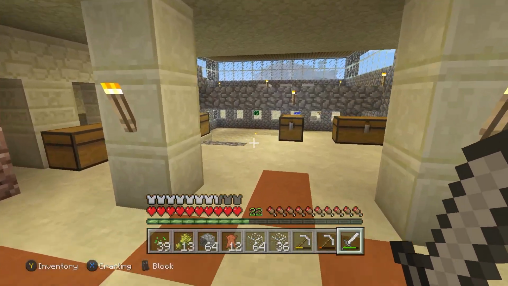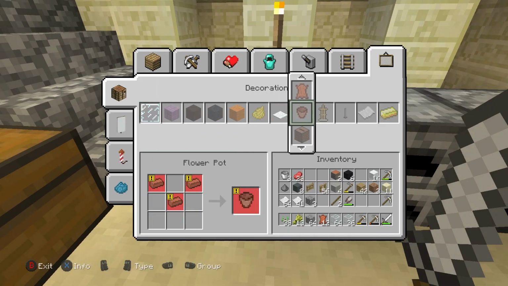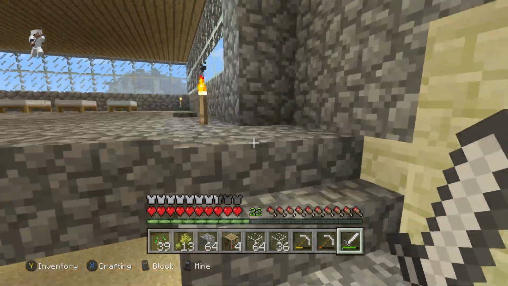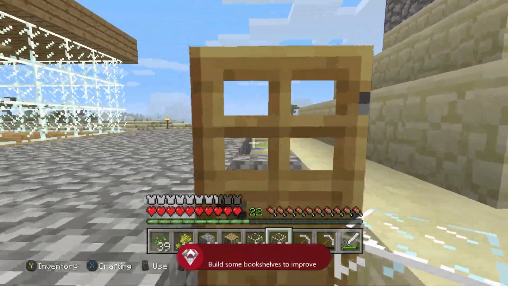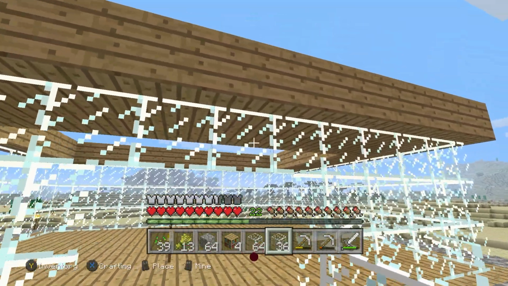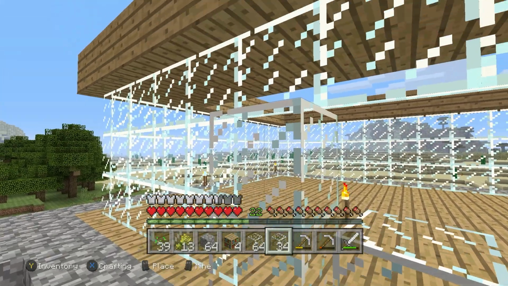Now, we're making panes of glass, but as I've kind of remembered, they are a pain to actually use. There we go, 12 books. Four bookshelves, not a bad start. Hey, we got an achievement out of that. Librarian. Build bookshelves to improve your enchanting. Really? That's an achievement? Damn. Okay. Well, I'm not going to complain.